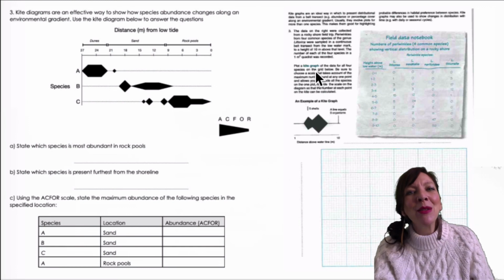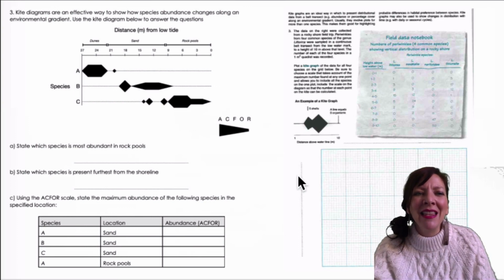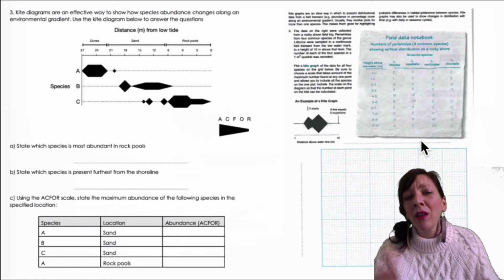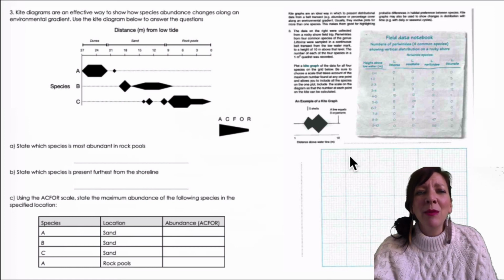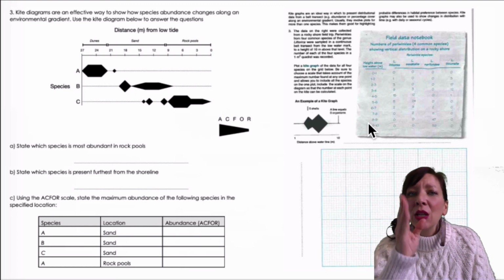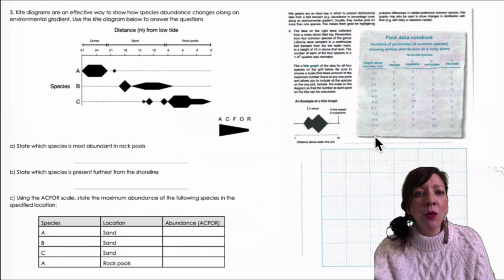Notice on the one with Biozone, you are creating your own kite diagram. On the left-hand side, this is going to be your species name. So each one of these bold lines here is going to be one of the 4 species. 1, 2, 3, 4 species found. And along the top, or your x-axis, is going to be your distance from shore. Now it looks like we're going to about 10. So each one of our big bold lines is going to be approximately 2 meters. So 2, 4, 6, 8, 10 meters.